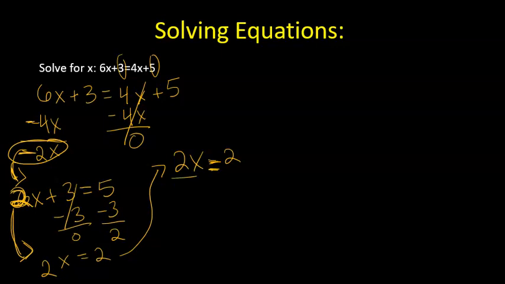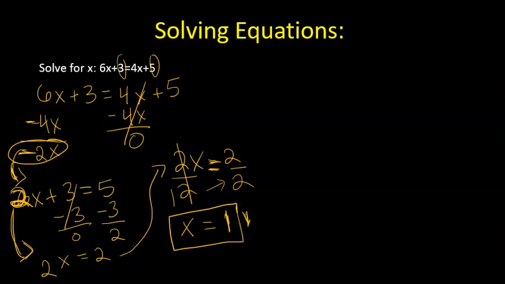I got to get x by itself, so I have to divide by 2. It's kind of getting weird now. Well, 2 divided by 2 is 1. So I have x here. But what about 2 divided by 2 here? What does that give me? Well, it also gives me a 1. It's a positive 1 in this case. This is, in theory, my final answer, right?